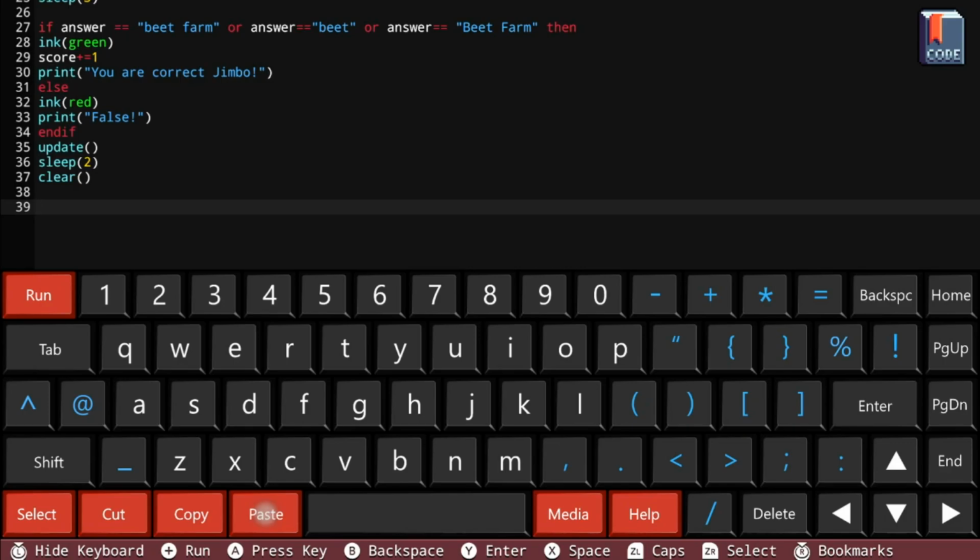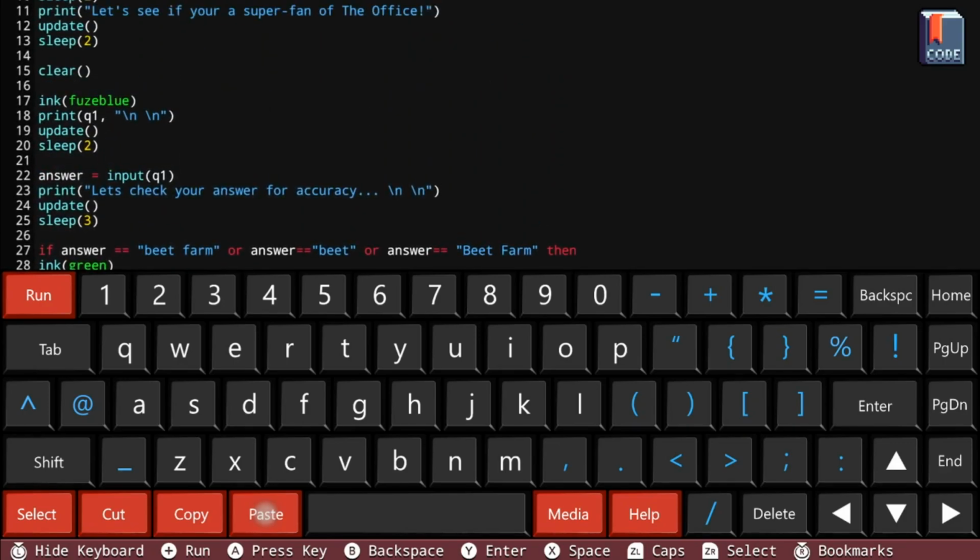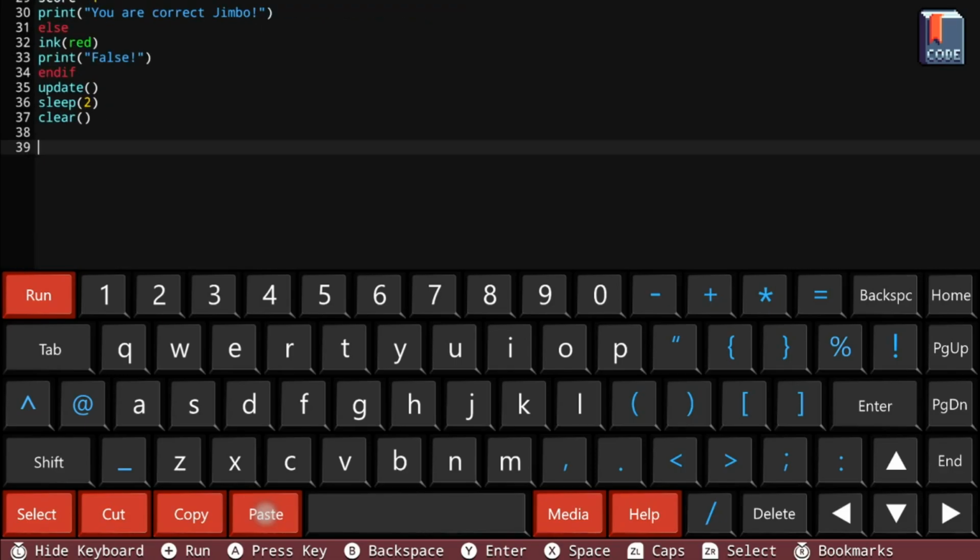So essentially we could just copy the majority of the text that we made for the first question here and paste it, and then just exchange some of the strings and words out for the new question.